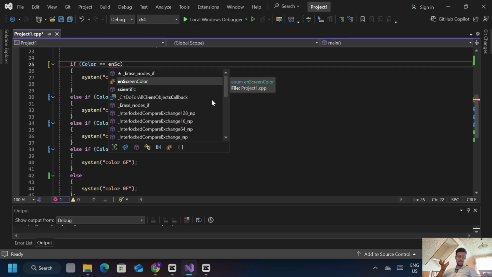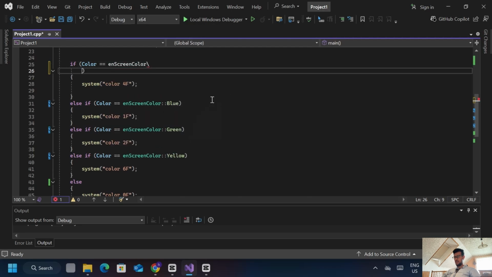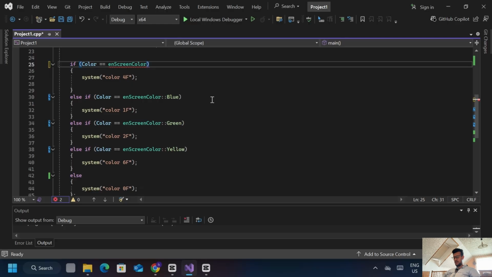Now we just have 1 enum, but in the future we'll have 20 enums, 50 enums. So we will need a prefix to find all the enum names and choose the one that we want. For example, now when I write just en, the prefix helps me find my enum name so fast between all these options that the compiler brings to me. So I choose directly, then colon, and because 4F represents red, I will choose red.